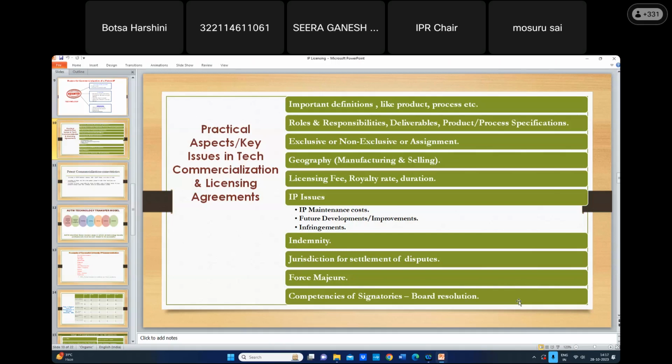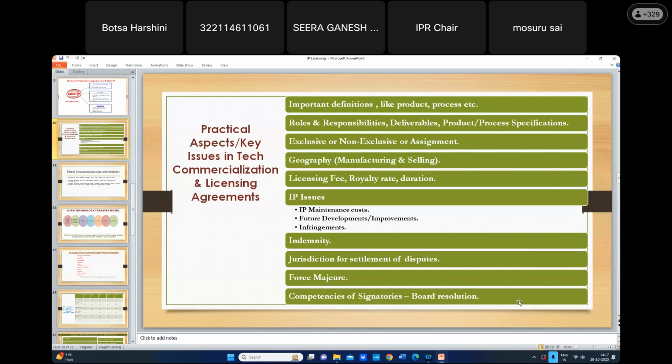You need to indemnify the Indian government or Indian administration for paying such damages to the people who got affected by taking that vaccine. The mRNA company that developed this vaccine technology said we cannot give indemnity, so India did not get the technology. Of course, subsequently we developed our own technology, and we also allowed import of the technology from another country, from the UK. Jurisdiction for settlement of disputes is also very, very important.